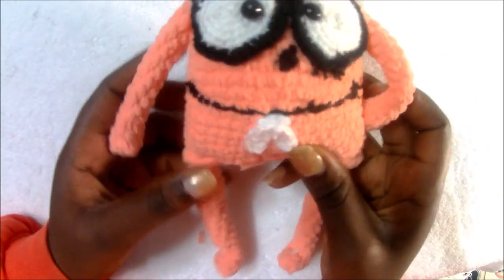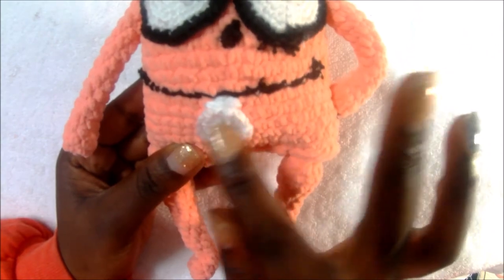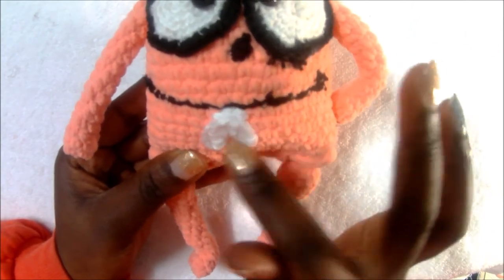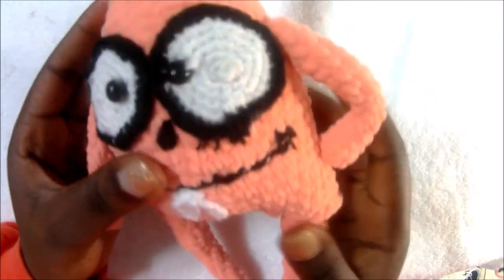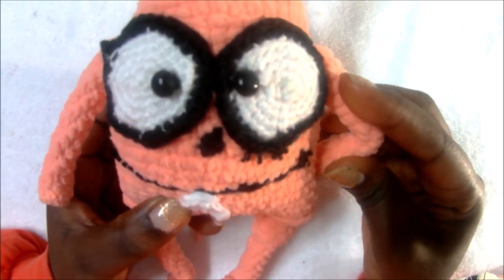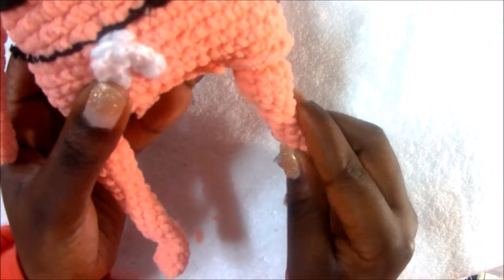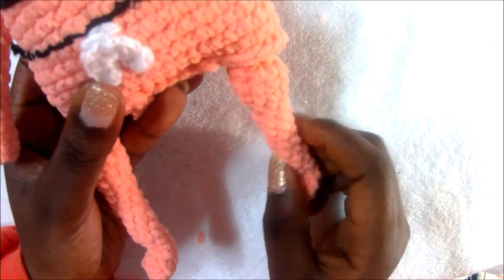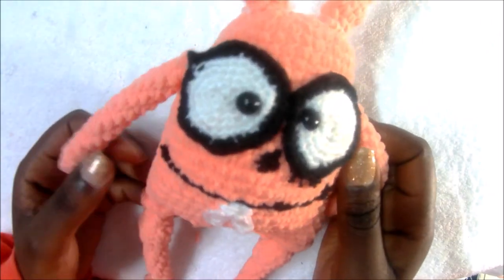Okay, and then I embroidered here the mouth and this white part. It was kind of to decorate, to make it look good. And then I put my eyes like that, and as you can see, this is a sassy bunny. I put a wire inside this, and also for my legs, for them to be steady, I put a hard material in there so that it can stand on its own.